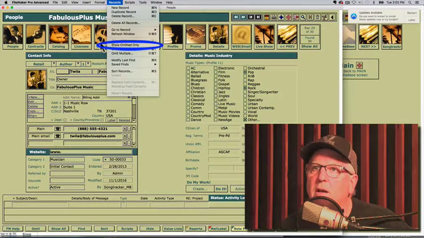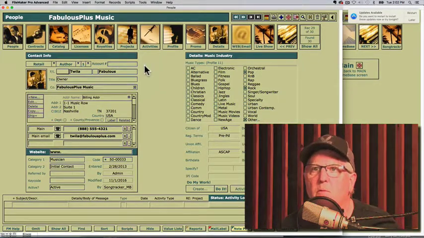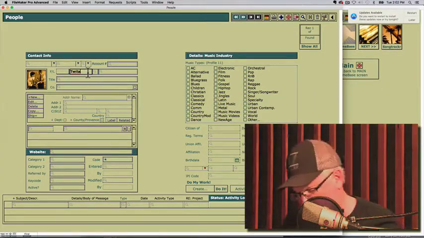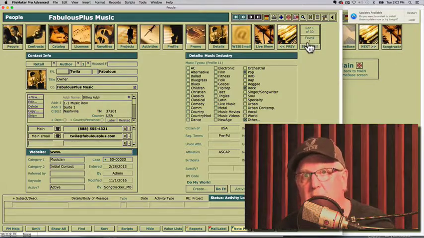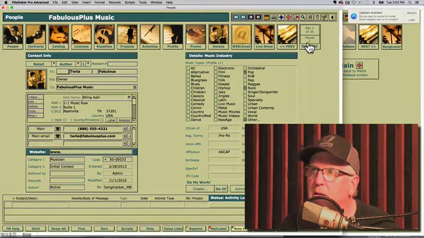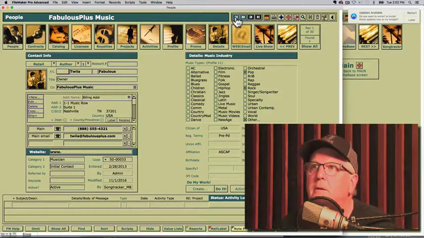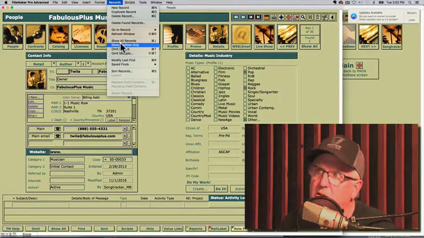Now show omitted only is helpful. Let's do a find again. I'll do the keyboard command. We'll get a blank screen, and I'll paste Twyla's name in again, and we'll find one record. So it just found Twyla. It would find all the Twylas, by the way, if there were more in the database. Now we're looking at one record. So as I click through, I can't look at all 30 right now. Notice that. But if I look at what's called the omitted record, show omitted only, watch the number on the right change.